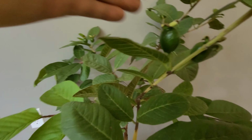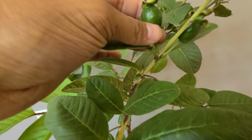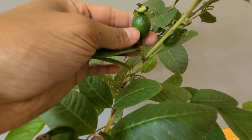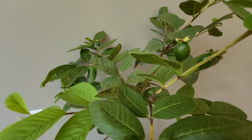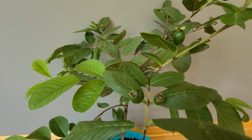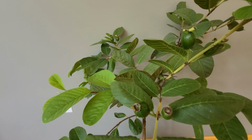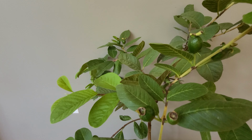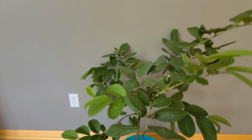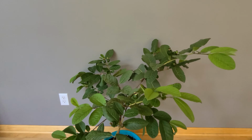But as you can see, right now it's probably a little bit bigger than a marble. On my other plant, my other plant flowered first, so the fruit is a little bit bigger. I wouldn't say it's the size of a golf ball yet, maybe slightly smaller than a ping pong ball. But the guava is doing great.